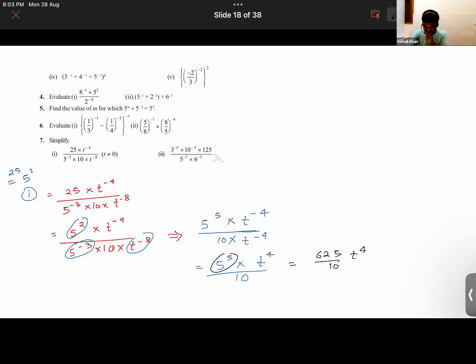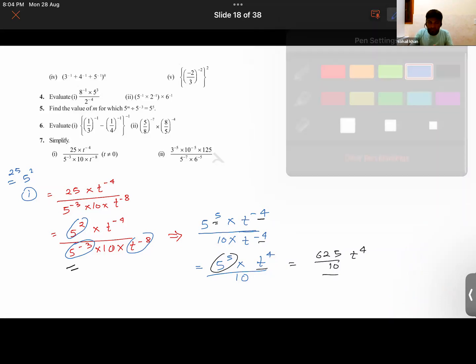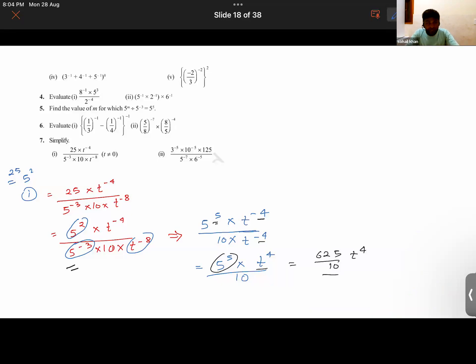Okay, look, one thing here. Starting from this here, we added the powers, right? And then we added these 2 powers also. So we get t raised to the power 4 and 5 raised to the power 5. I guess this answer should be correct. Or have we missed something here? Look carefully at the question. Sir, I guess we have to simplify the 10. We have to simplify it.